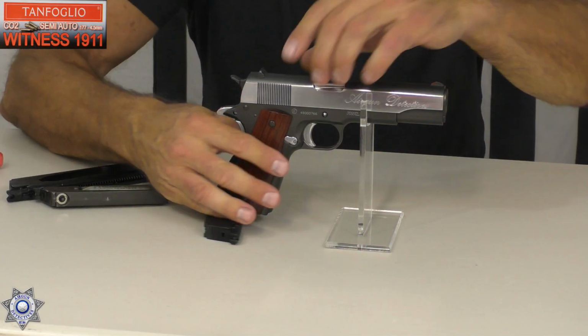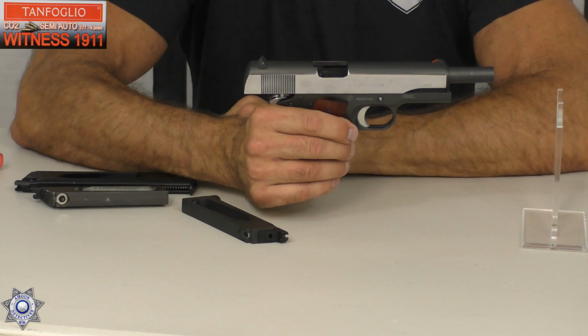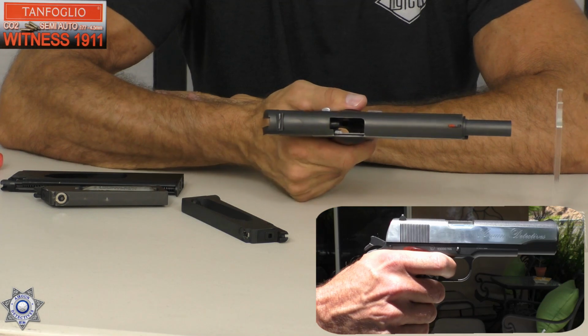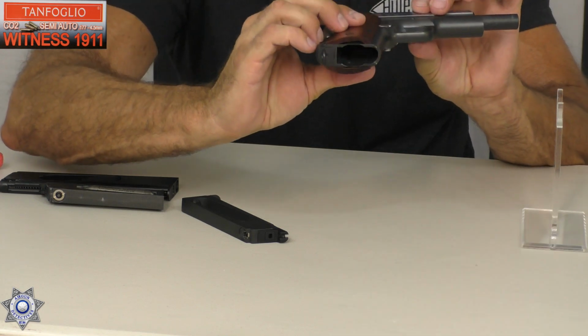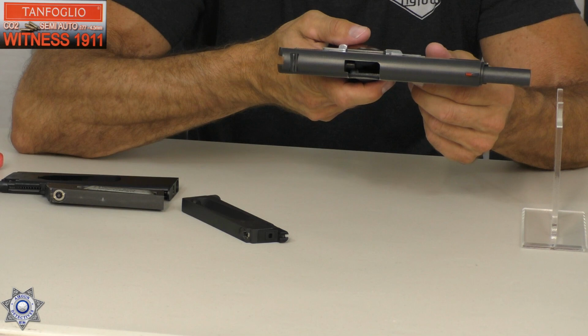Fantastic. It's got full, as we said before, full blowback slide. If you'll notice, there's different versions of blowback. There's some that the slides go all the way back, like this one, which is very authentic. And you can actually see right through. Let's see here if we can get you on camera here. You can see right through the base of the magazine here, where the magazine well goes.